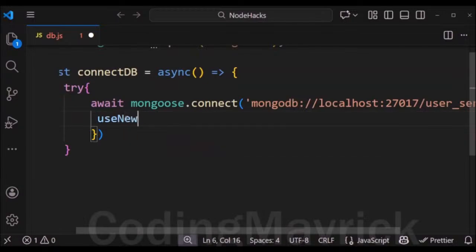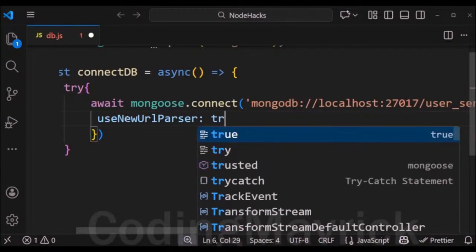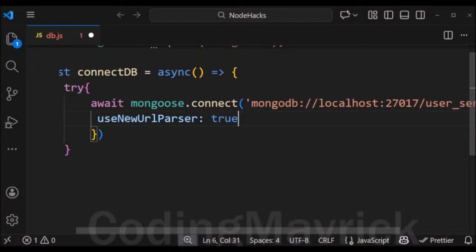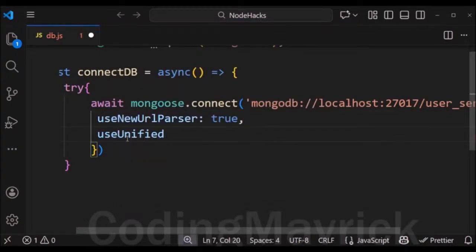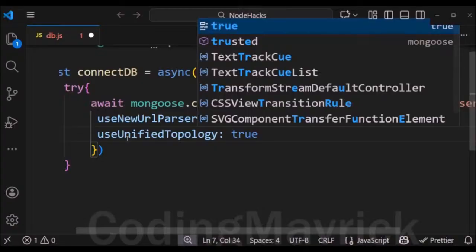The new parser enabled by setting useNewUrlParser true fixes bugs, improves parsing of special characters and supports SRV URLs. Next, useUnifiedTopology true activates the new MongoDB driver's engine that improves server discovery, monitoring, replica set handling and failover logic.